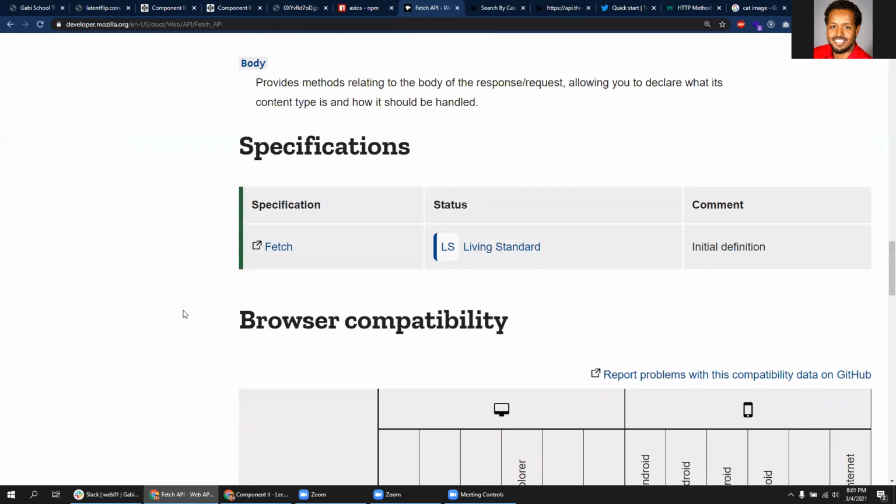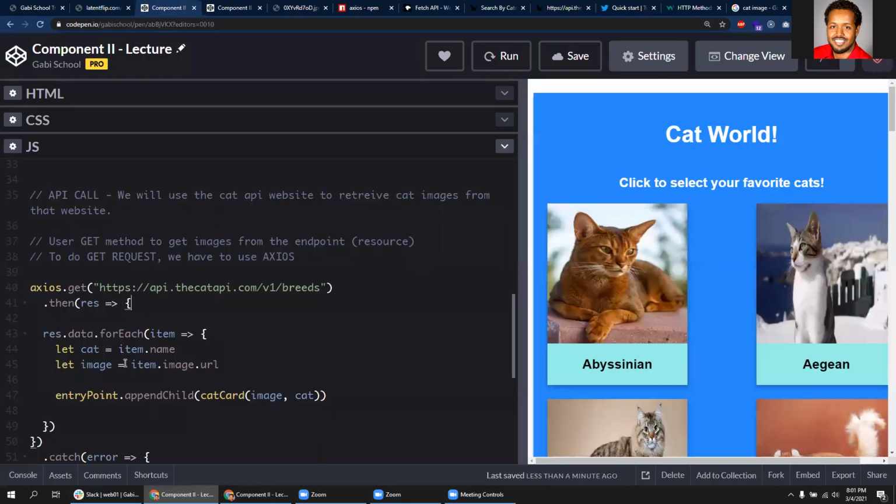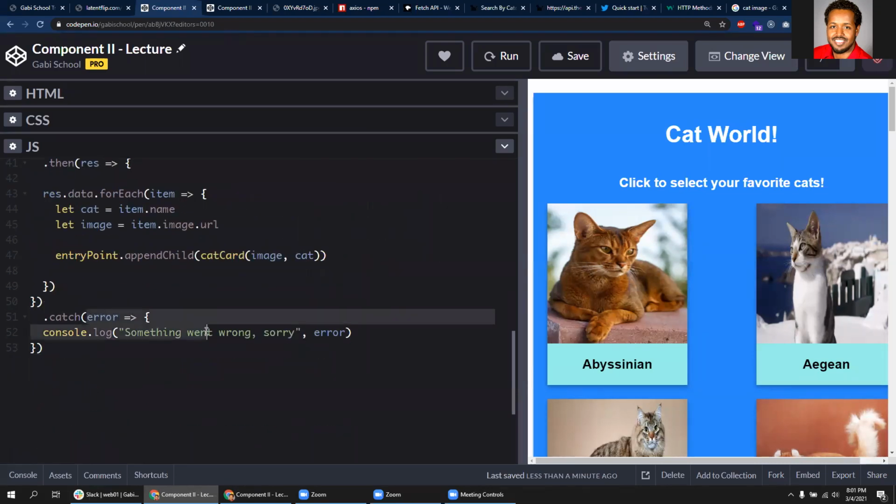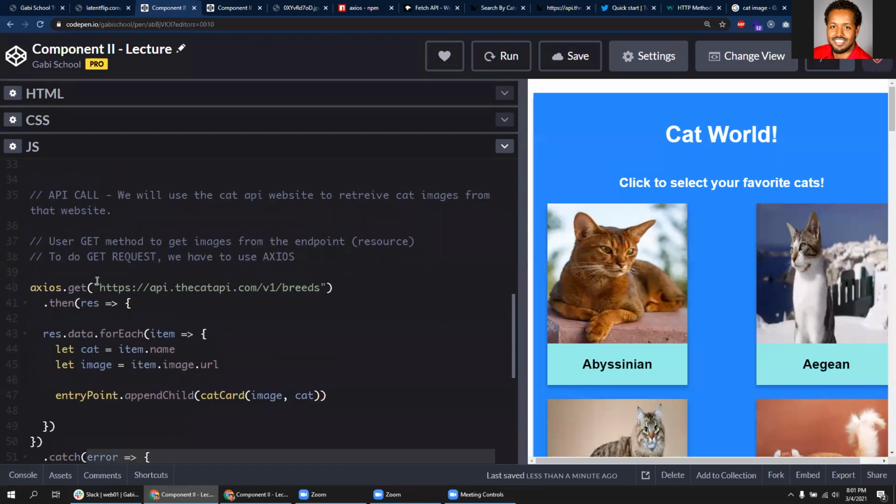Axios is pretty easy to learn. There's not much to it. All you have to do is axios.get, and then you do the whole thing, and then you say dot catch, and you handle the error like that. Also in the future, when we're doing React, you're going to do post here. You're going to send data to a URL, not this URL, but something we created ourselves, verify it and all that, and then send it. You can also do put and delete here. So you have different options.